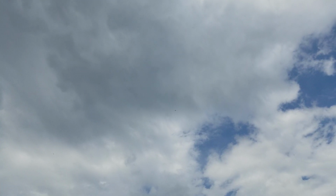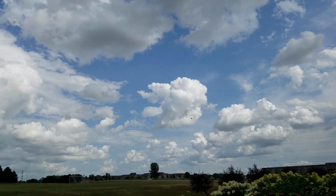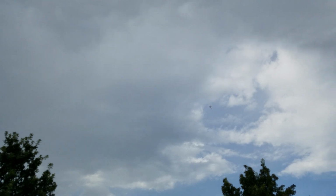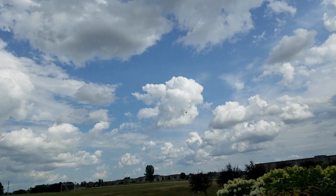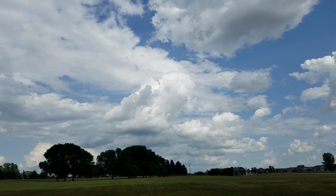Pulled up at the end just so I could see which direction I was going. It's very difficult to distinguish when you're up that high. Looks good. I'm going to try to do a slower pass here, right overhead. Okay. Well, not overhead, but I'll pull up at the last second. Man, those clouds are gorgeous. I hope you're getting any of this. Yeah. Okay, here we go. About 20% throttle here.